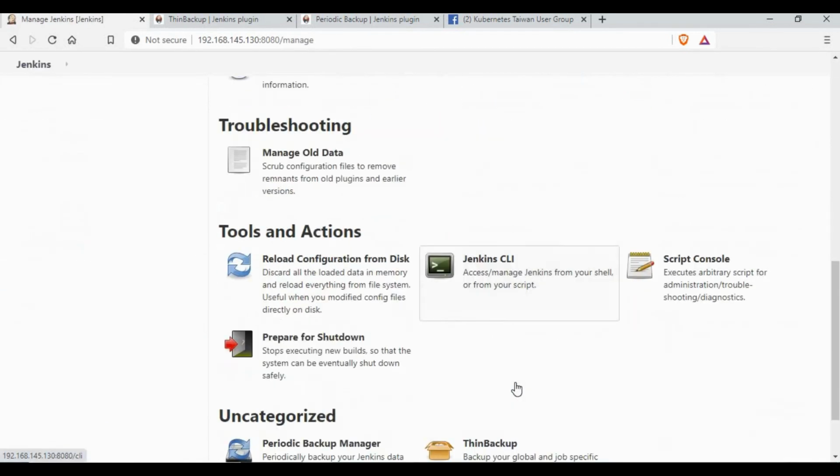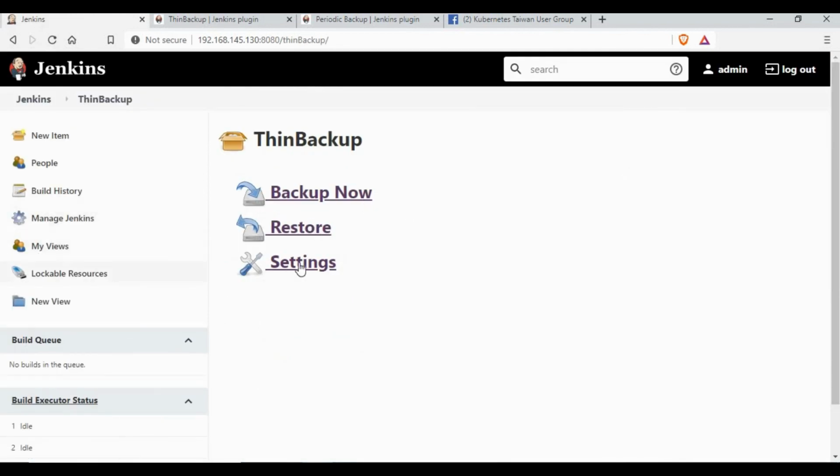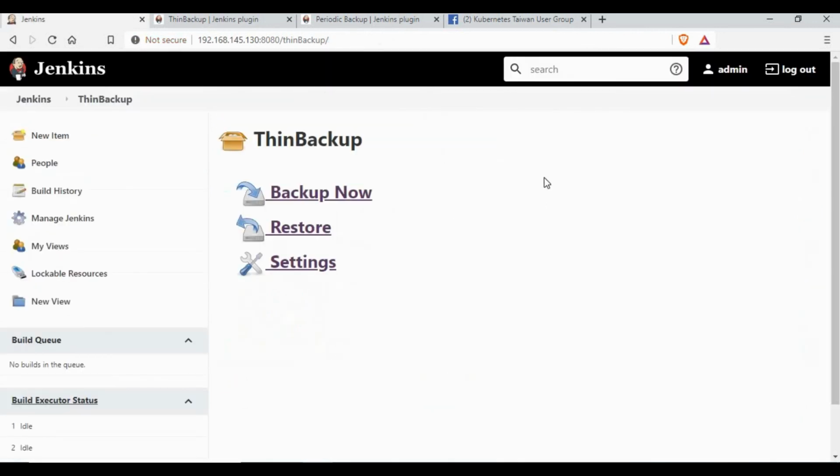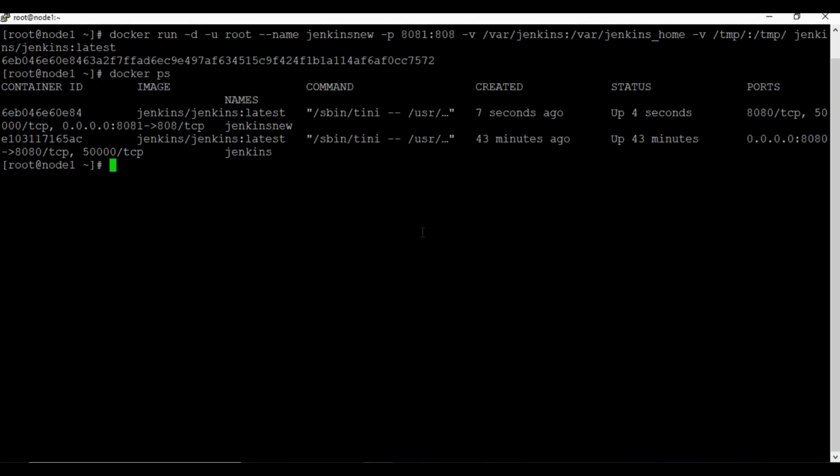The same thing can be done for ThinBackup as well. You can change the backup directory from Jenkins home to /temp. Whenever you run the backup, it will be stored in a different location on the host. As I said, prefer to use a file share or a network share.